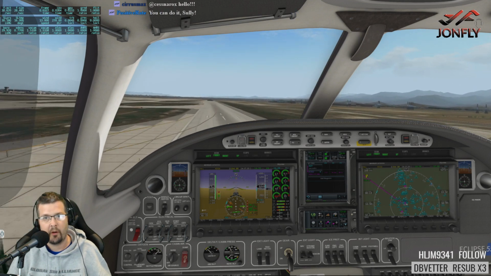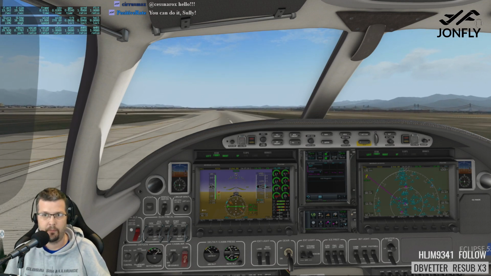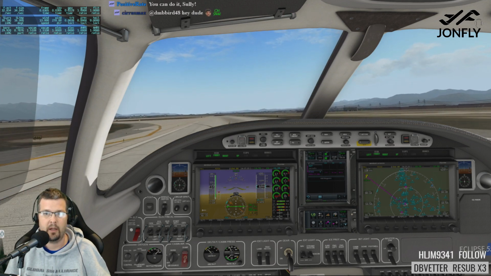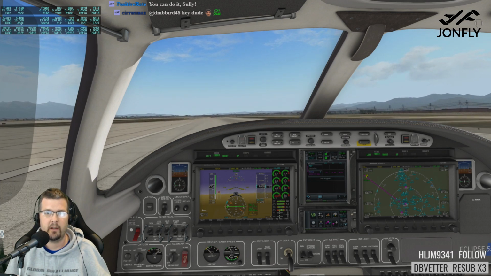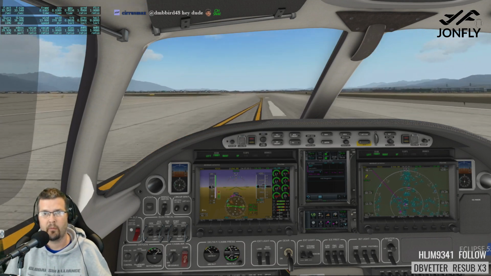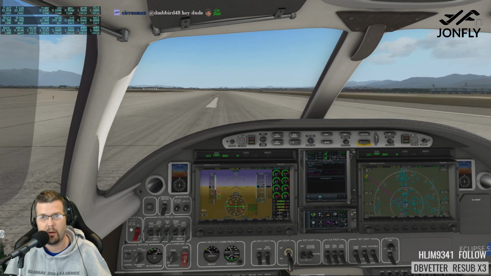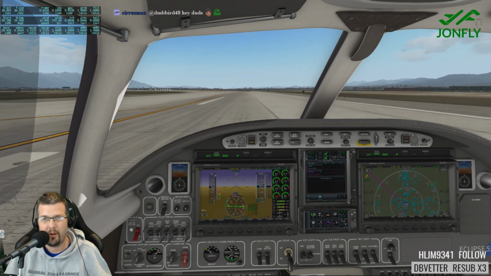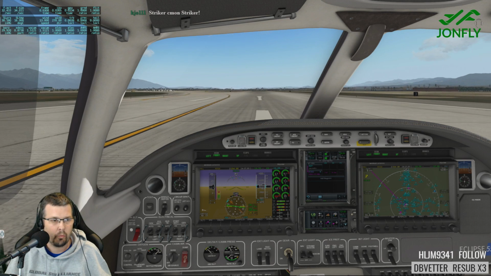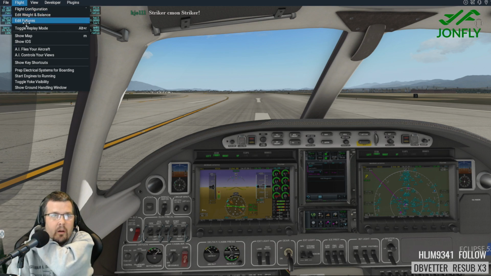I'll probably just fly up to Heber. I don't know what speed you'd land this bird at either. That's the other thing I'd like to study. But we're down. And this is where the bad MFG crosswinds come into play. All right. Well, we're gonna pretend that we get a repair here on the ground. All right, up here.